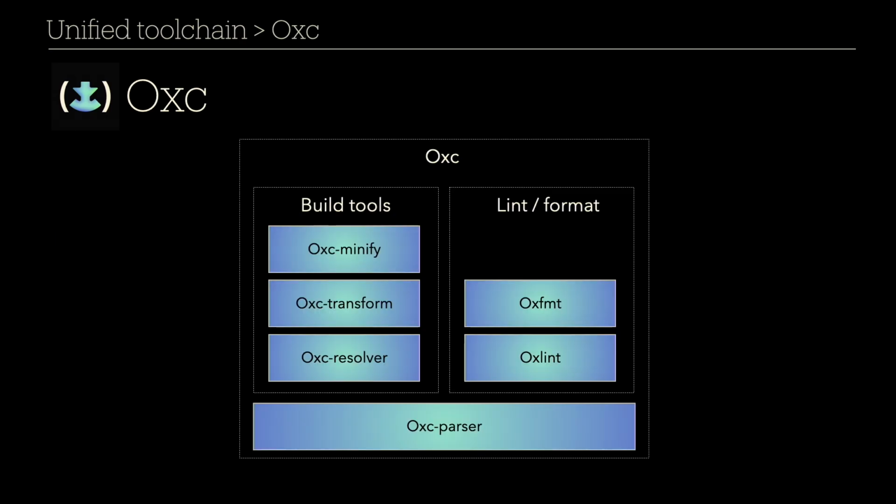And so what is Oxc made of? It is made of several different tools. In the first place, we have the Oxc parser, because Oxc is a compiler, but also has some standalone tools like linting and formatting. So at the basis of all of this, there is the Oxc parser. We will talk about it later. And we have on one side all the build tools, such as Oxc Resolver to resolve files, Oxc Transform, Minify, and on the other side, some standalone tools which are designed for linting and formatting, such as Oxlint and Oxfmt.